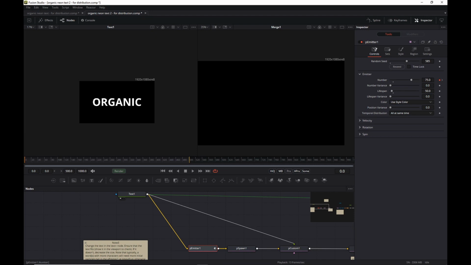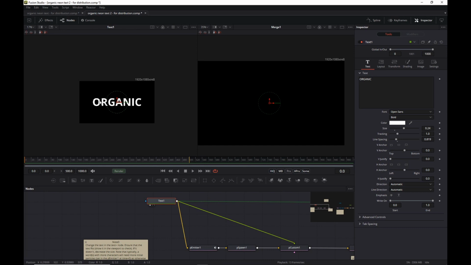One way to deal with this is to increase the number. But what you can also do, and often you do that in conjunction, is to use the random seed. Sometimes a particular seed, which basically provides the randomness, just doesn't flow as you want it to flow. Maybe it doesn't fill all the characters, or it doesn't fill it the way you want it to. Just try a different random seed and see how that works for you. Now, that's probably all I want to say about this. Maybe one little pro tip.